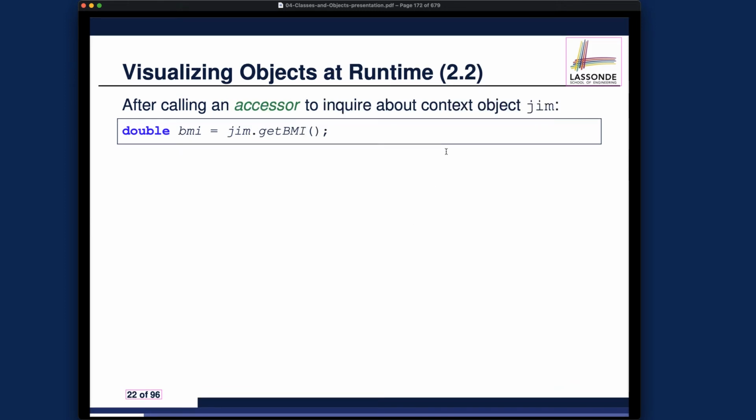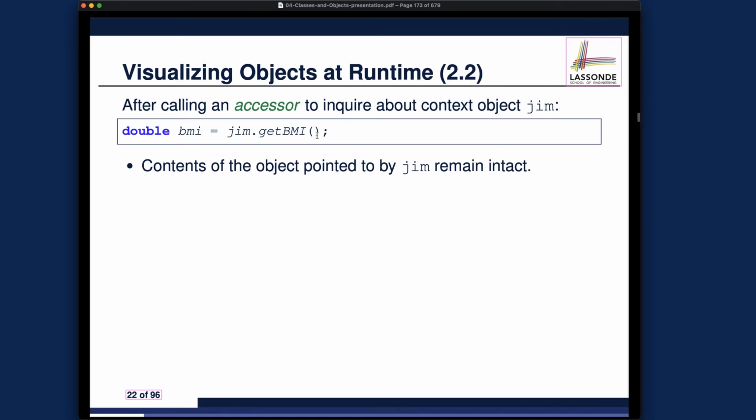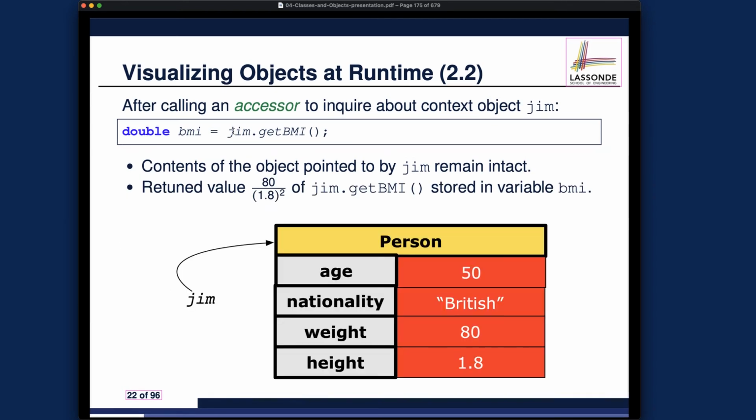And then when we want to trace how to make a method call, for example getBMI, and in the tutorial video we talked about getBMIReport, right? So I'm not going to repeat. You can see whenever you say gym.getBMI, the gym dot over here is really like following through the address of gym and following the arrow accordingly, and you will see this particular person object. So when you say getBMI, you're going to use all the relevant attribute values, for example 80 and 1.8, to calculate the BMI, right? That's what we spoke about. So drawing the boxes with the relevant values will be very beneficial for you to trace.